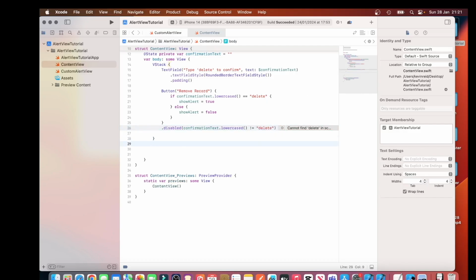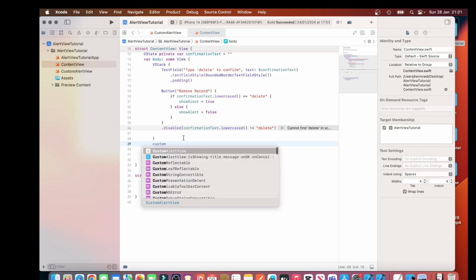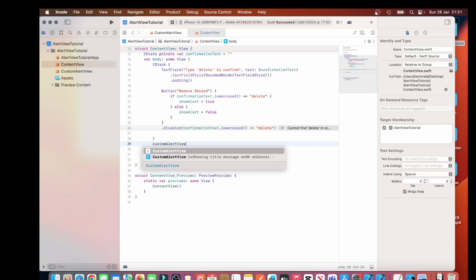And then on line 28, we need to call our custom alert view. So just type in CustomAlertView.